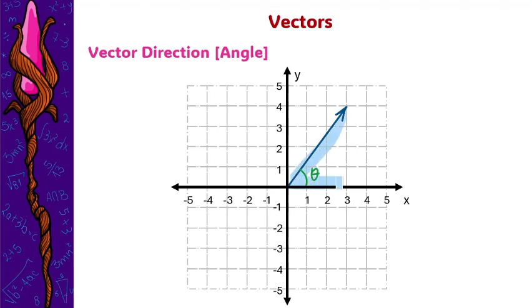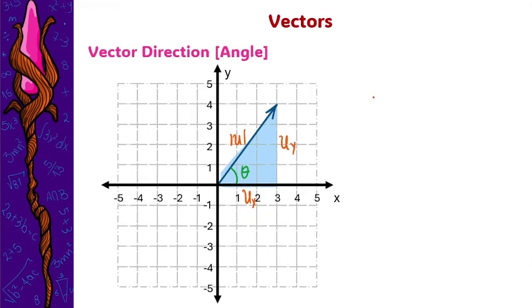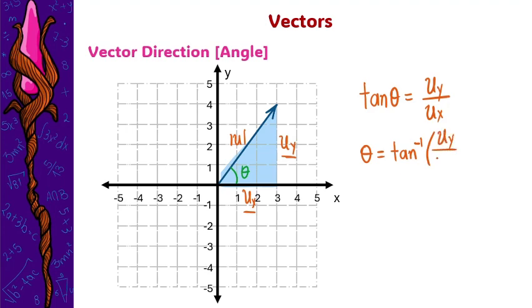So again, we could consider the rectangular triangle. So we could use trigonometric functions. So remember, here we have uy, here ux, and this is the magnitude, which is the hypotenuse. So there are several combinations that we could use in order to find it. We could use sine, cosine, tangent. Usually we have the coordinates, x and y, so we usually use the tangent. Notice that the tangent of the angle in this case is just going to be the opposite, which is uy, over the adjacent, which is just going to be ux. So the angle is going to be the arctangent, or the inverse of the tangent, of uy over ux.